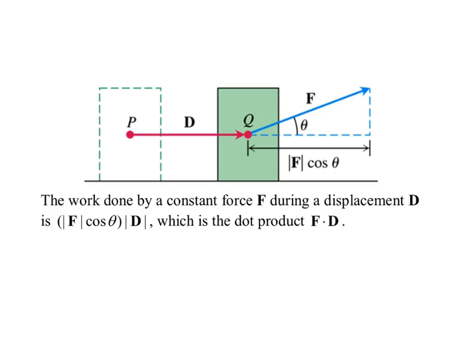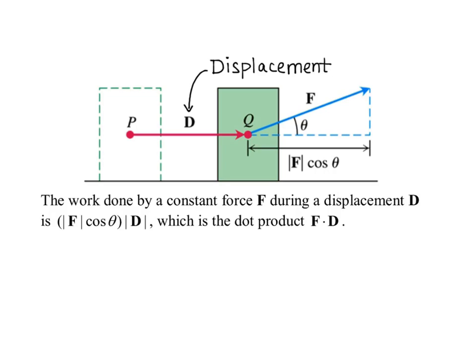So here's our figure. We're moving an object from point P to point Q, and so we draw a vector D between P and Q, where P is the center of the object where it started, Q is the center of the object where it ends. So D is actually that vector, and the magnitude of D would be the displacement.